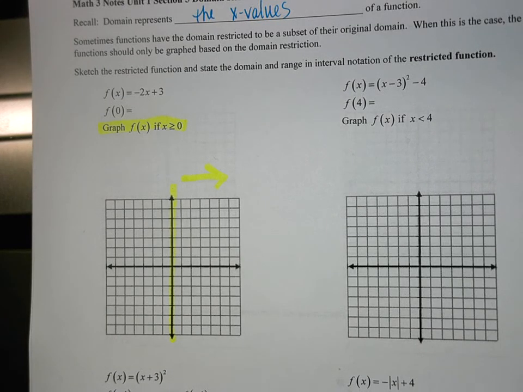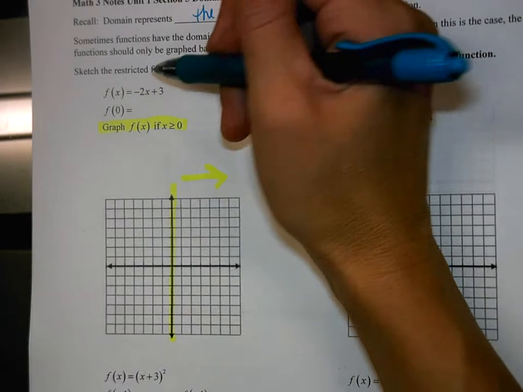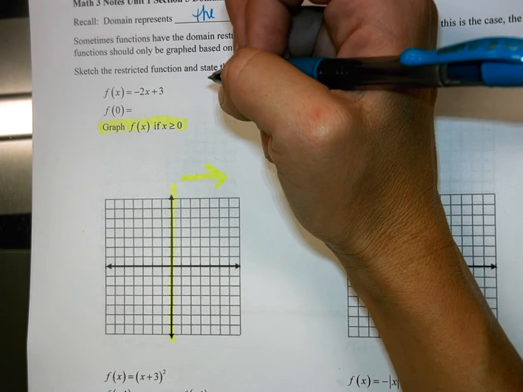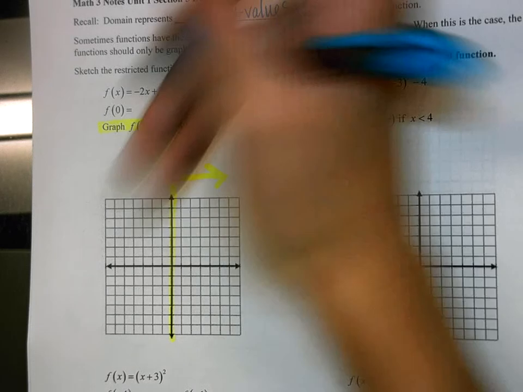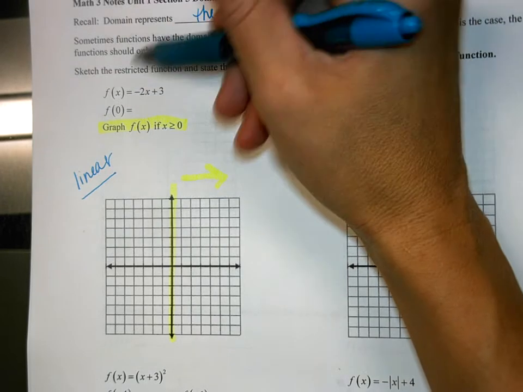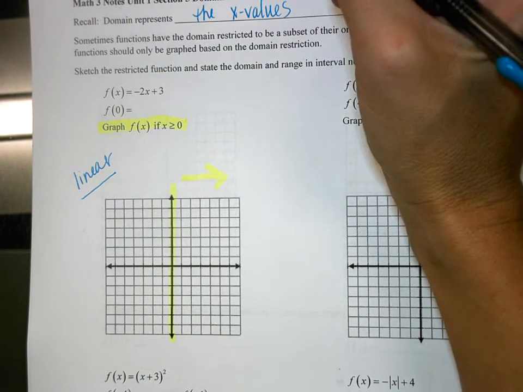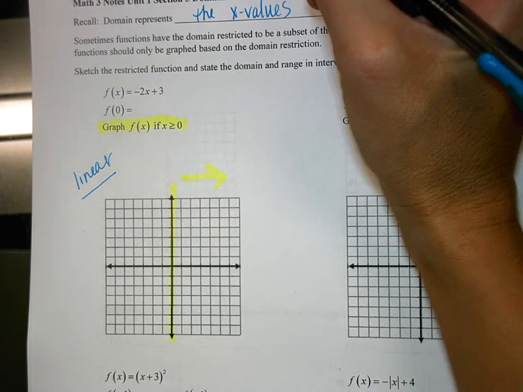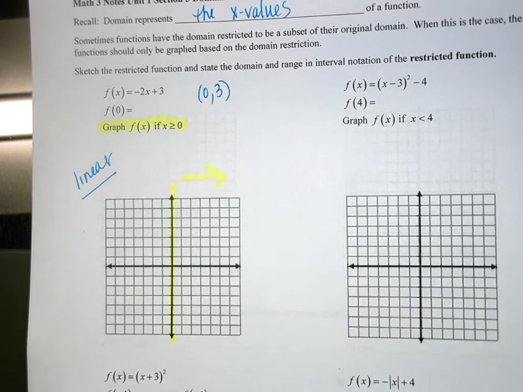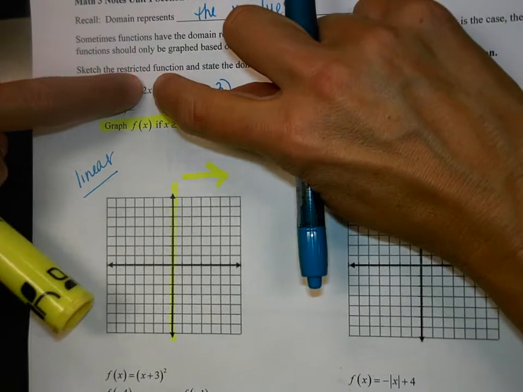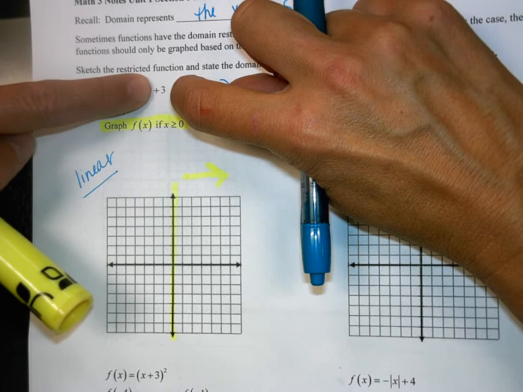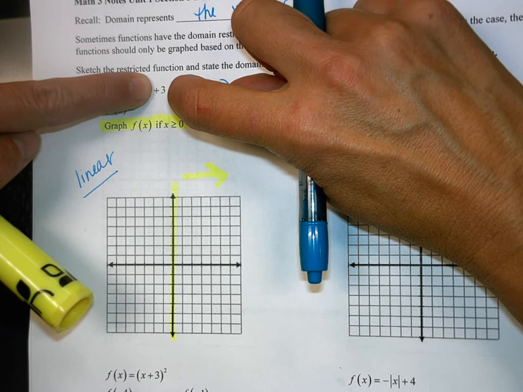Yeah? Okay. So now it says f of x equals negative 2x plus 3. What kind of function is this? What kind of graph will this make? Linear, very good. It's going to make a line. And so what would be my starting point for this graph? 0, 3. Is everybody okay with that? Because with the x, there's no parentheses here, so it's 0. And then the y value is the 3. Do you have questions?